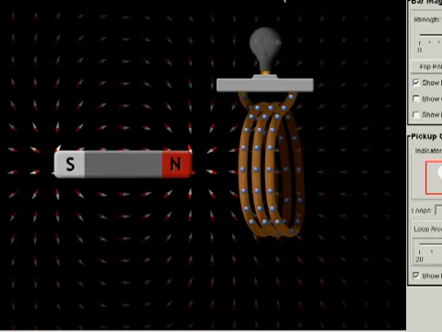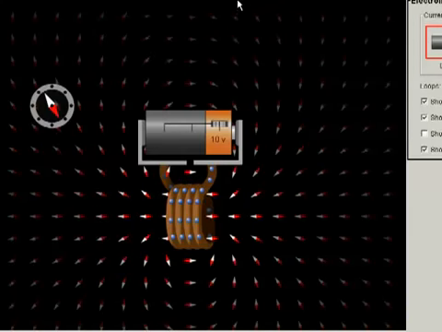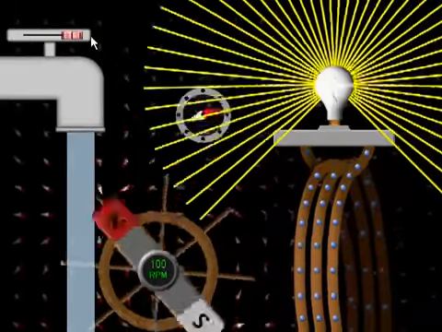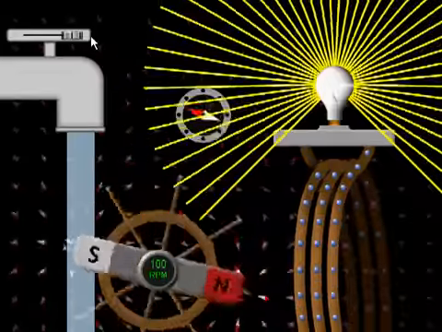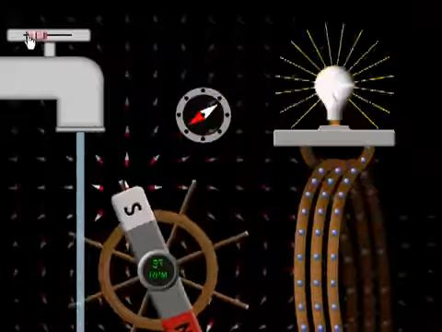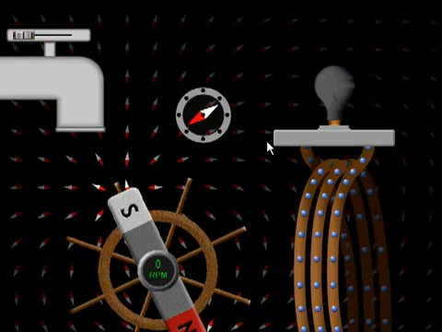Now this has all sorts of useful applications. And the most useful application is going to be in a generator. We've got a little cartoon of a generator here. We turn on the tap. This magnet's going to spin. It's going to create a changing magnetic field. That changing magnetic field is going to turn that light bulb on. That's all an AC generator is.